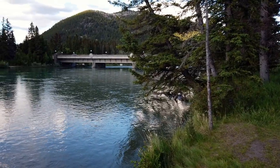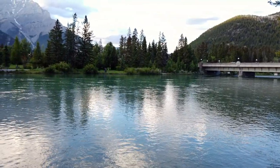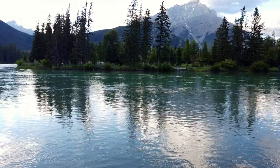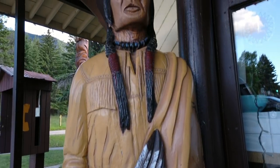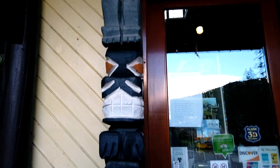Welcome to Banff. That's the Bow River behind me. What we're going to do today is something a little different. A lot of people when they come to Banff on holidays want to take great snapshots of the postcard image. What they do is they stand in downtown Banff and they pop a shot. I'm going to show you a secret spot — a great spot to do your postcard shot.